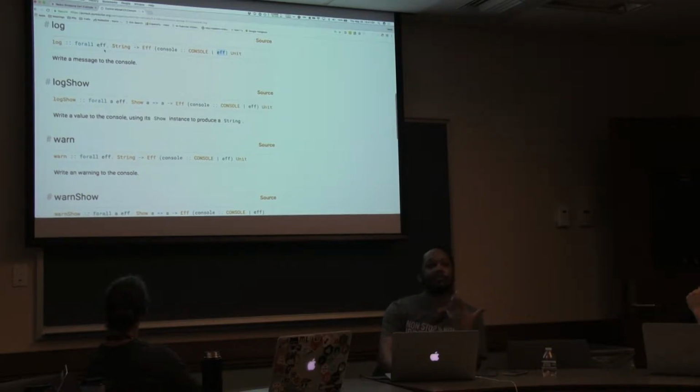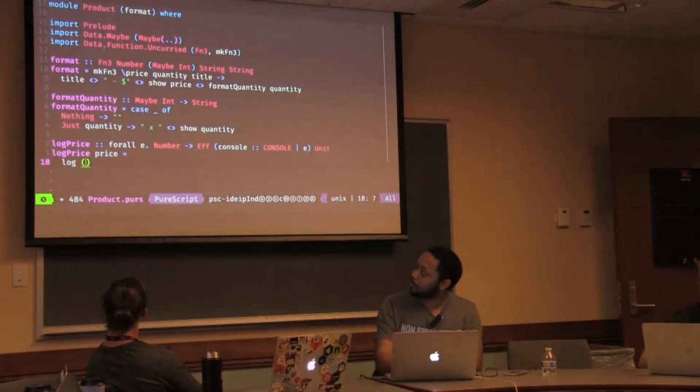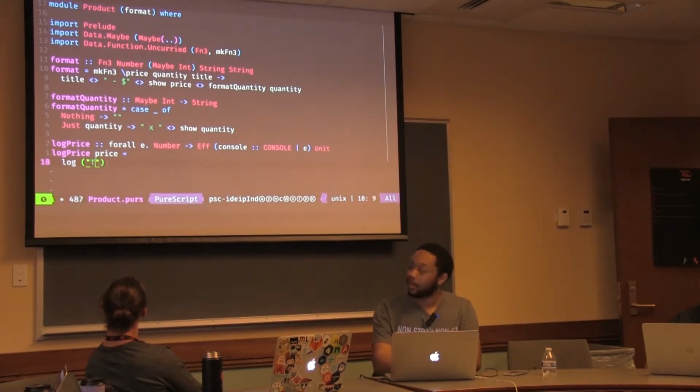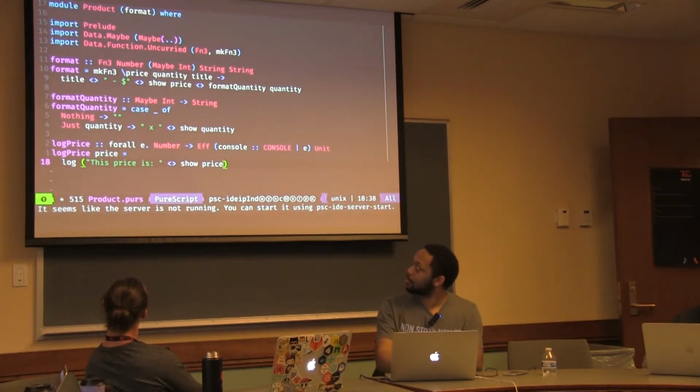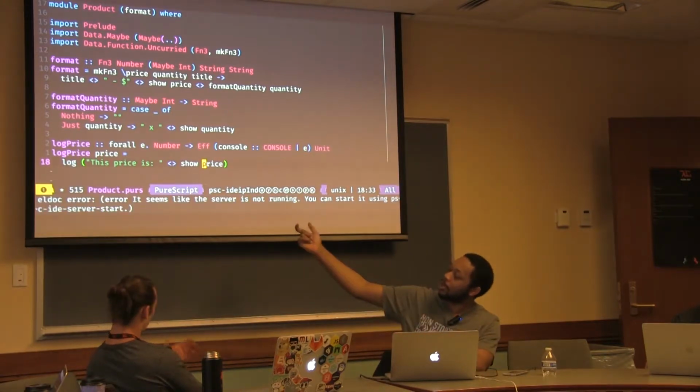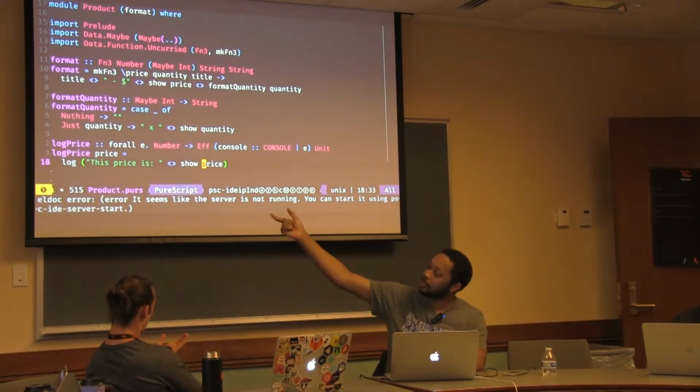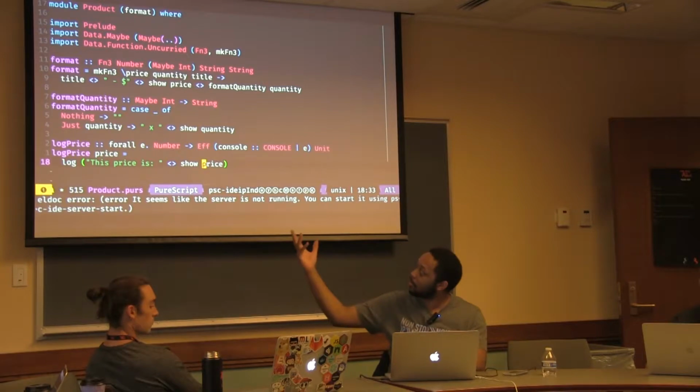This is almost exactly what we want. The problem is we have an int or a number, and we need it to be a string. So we can just convert it right over. Is that a built-in? Yeah, we're going to have to import that. Actually install the library, I think. Right, so we show the price, that becomes a string, and we append it to this other string called log.